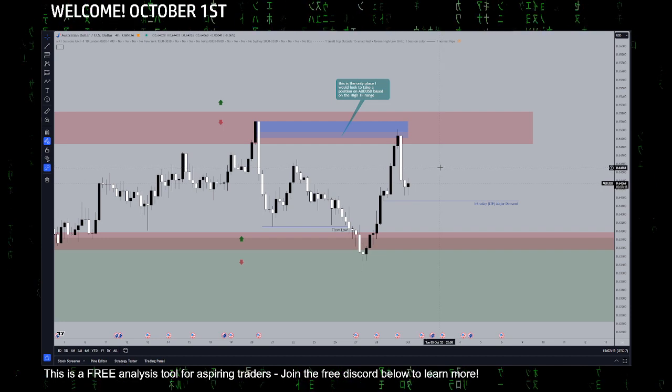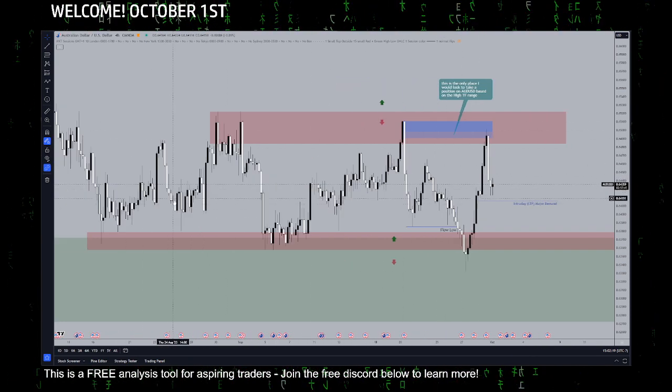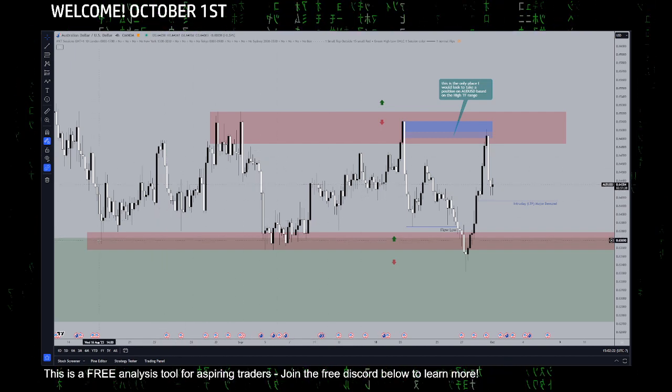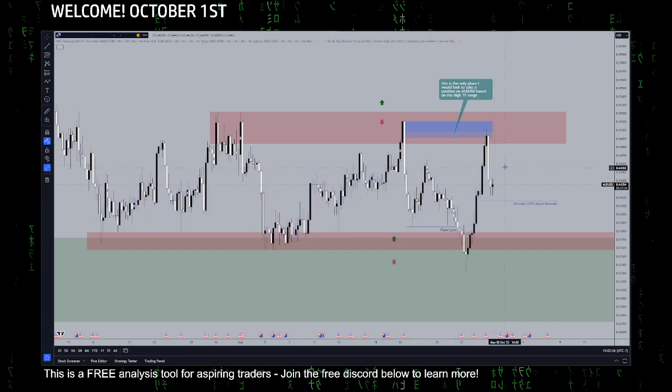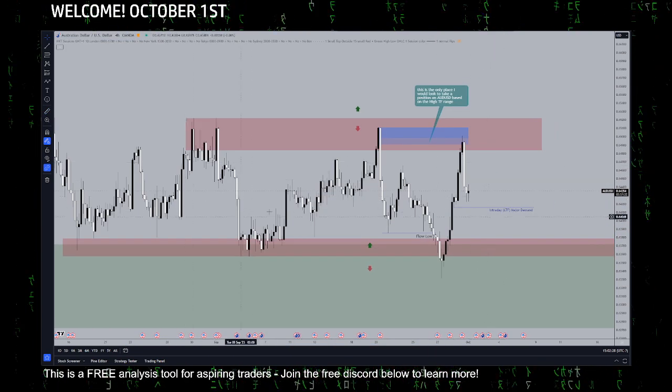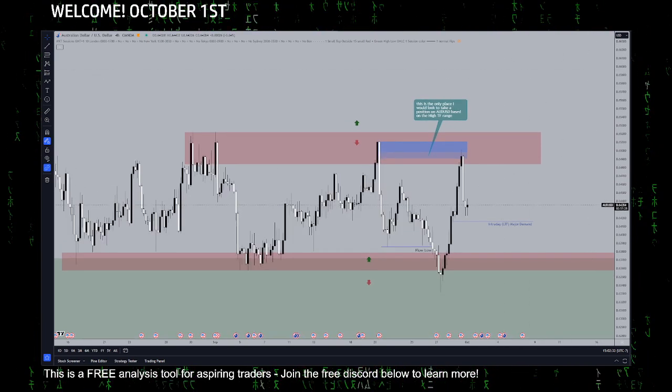Either way, again, I'm not going to be looking for a trade on AUDUSD because we're in this big high time frame secondary consolidation phase, and we have been now for 46 and a half days. So I'm not really looking to play this. It's a little bit volatile, and that just simply is what it is.